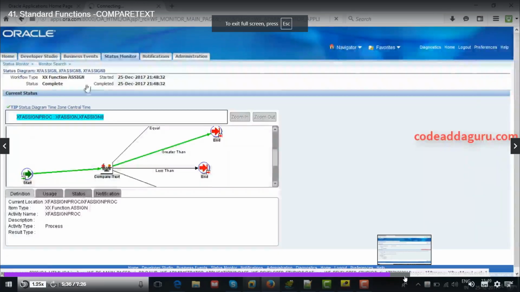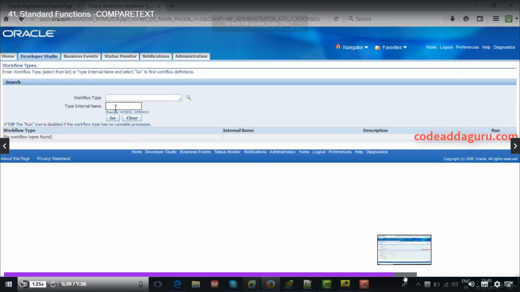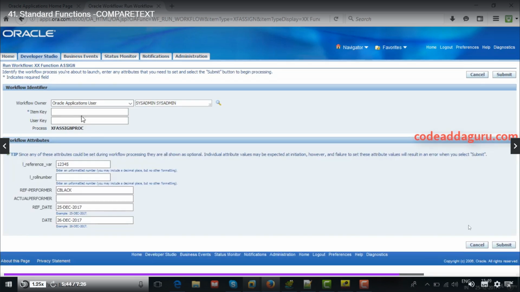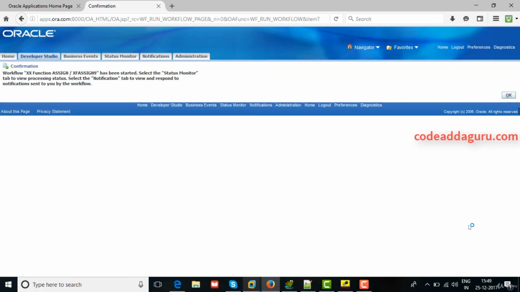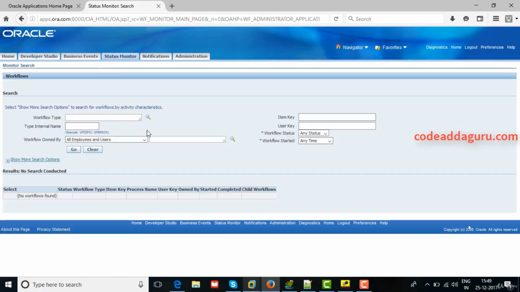Now again run the workflow. XX assign. The item key was 8. I'm giving 9 and submitting. Now which direction will it go? Equal direction.